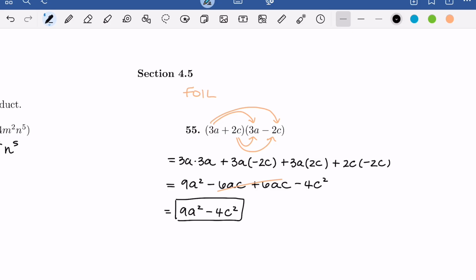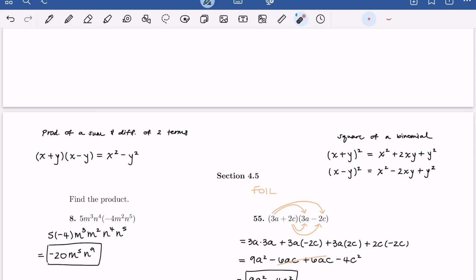Now, like I mentioned, we are going to find this product two different ways. This was the first way using the FOIL method. Now, the next method is actually a little bit simpler. It saves us some steps, but in order to do so, I'm going to need to write down some equations. So I'm going to go ahead and do that.